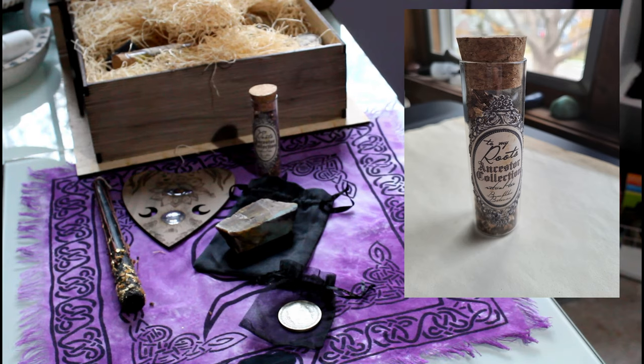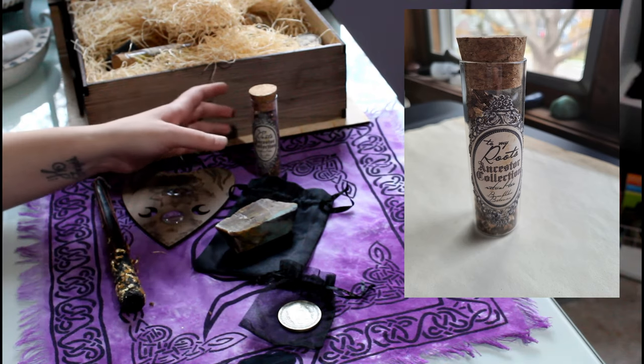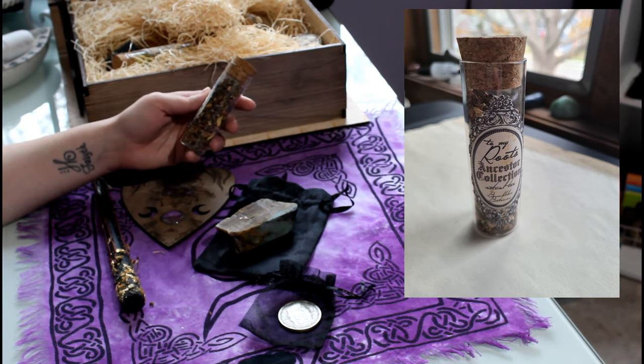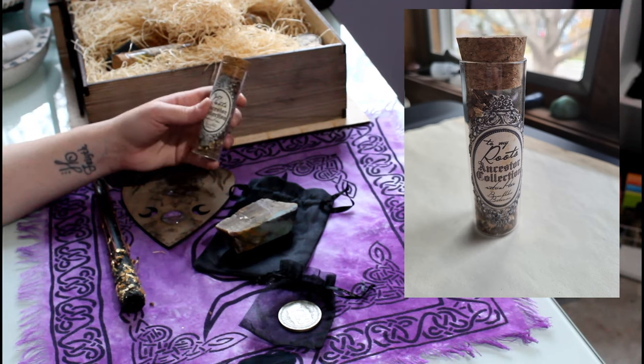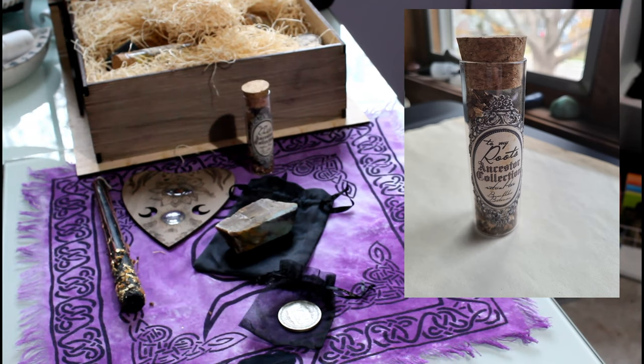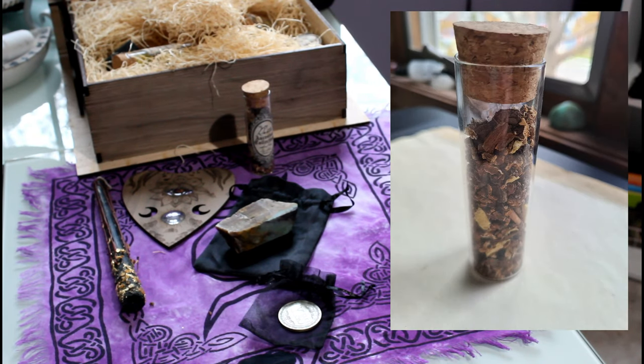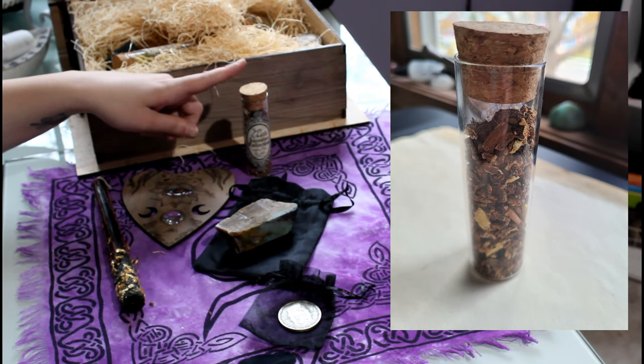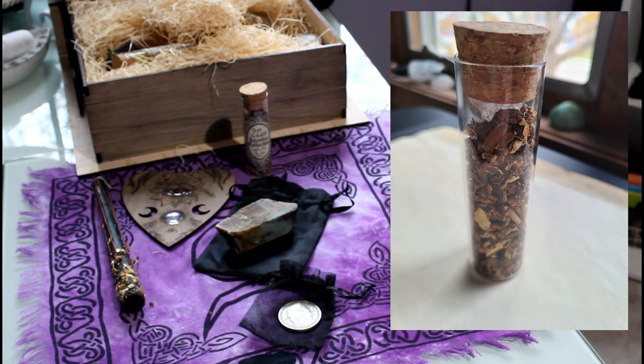To My Roots Tea. The ingredients of this tea have been chosen to be both grounding and protective, as well as help you to attract the spirits of your ancestors. This tea can substitute as a caffeine-free coffee substitute. Oh, that's cool. I'm glad that she says that it's caffeine-free. Sometimes you'll get teas in these subscription boxes and they don't tell you if they're caffeine-free or not. So I actually really appreciate that she says that.